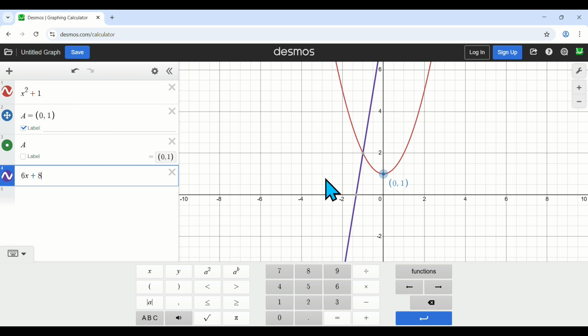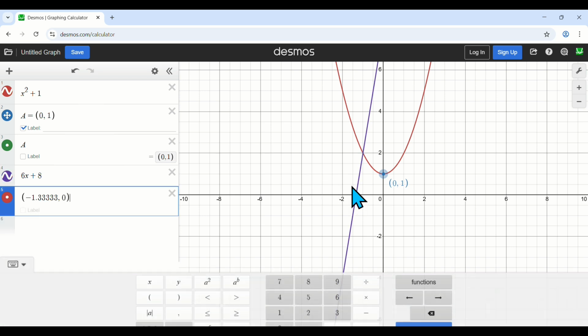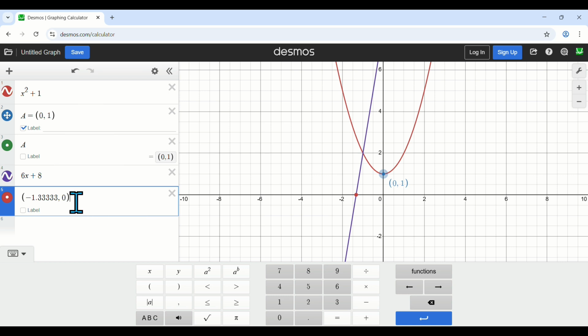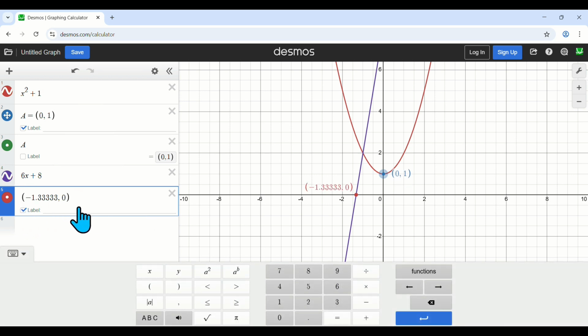And again, Desmos knows we might want our intercepts, so it's given us a node at the x-intercept here, where we have negative 1.3333, etc., comma 0. Again, if we click on it, we can store that point in our expression list. We can give it a label, and we can store that as b, just in case we need to use it for something else down the line.